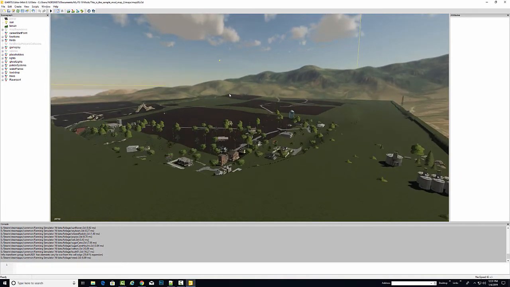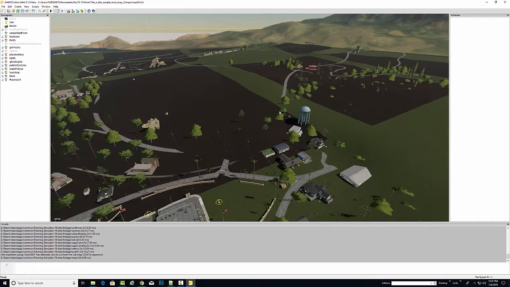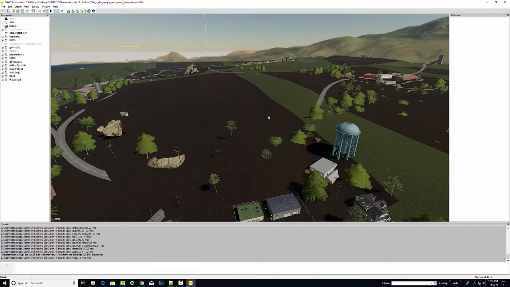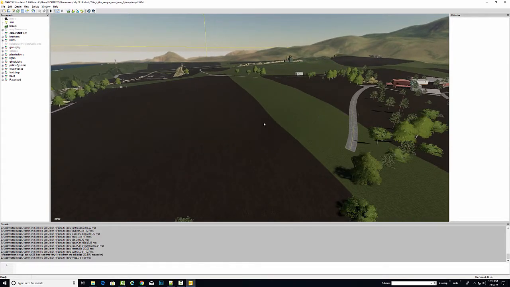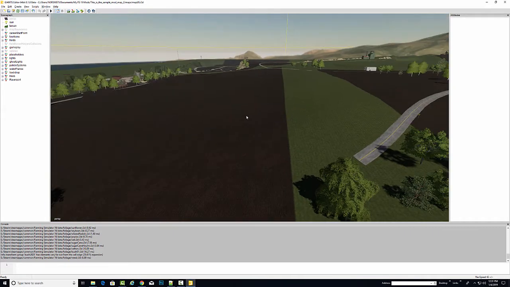You have a map. Now this one looks the way it does because I've already exported and did some heroic work and kind of screwed it up, or not screwed it up, but just did a bunch of landscaping. So anyway, yours will not look like that, of course. All you have to do after that is export all with files.